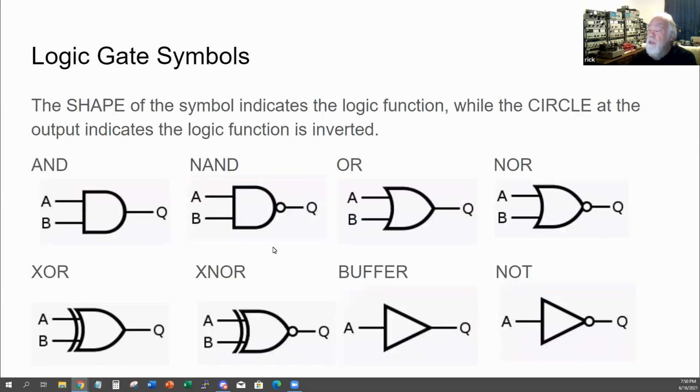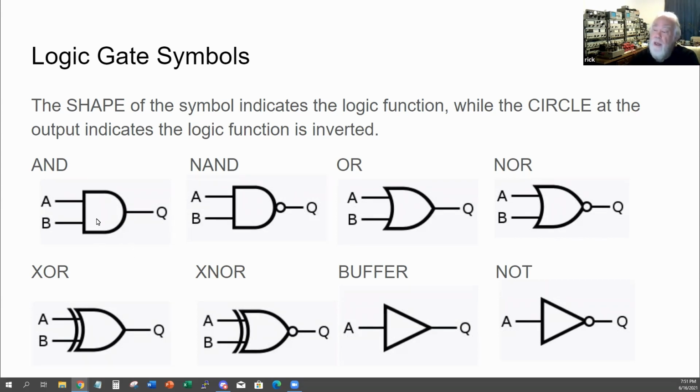And these are some of the symbols used for the logic gates, made up of either resistors and capacitors or diodes or transistors. There are many, many different ways to make logic gates. And all you really need to work with a gate is your 1s and 0s on the input and either a 1 or 0 on the output. You don't need to worry about the transistors or diodes or other functions within the chips that make up the gates. You just connect the gates to perform the logic function that you want to perform.